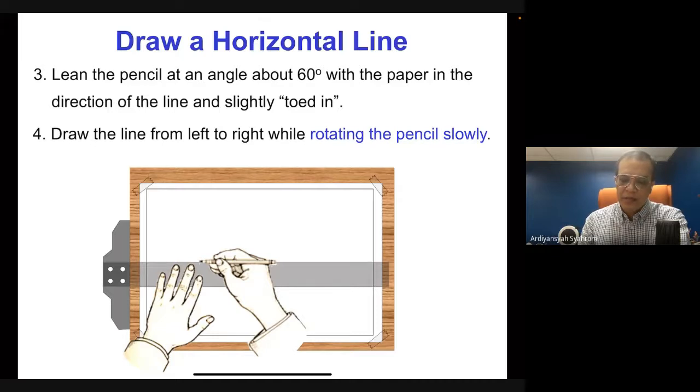If not, the first part of the line is slightly thin and at the end it becomes slightly bigger. With time, that becomes more obvious. With the first line and another line, the thickness will not be the same. So you need to rotate the pencil slowly, then the thickness of the line is the same. It's not only the first line, but every other line you create too. That is the most important thing.